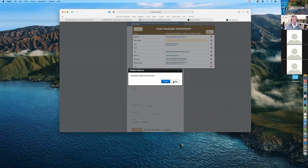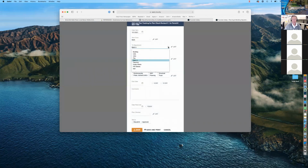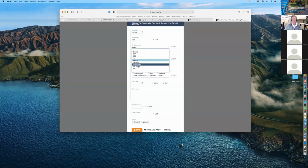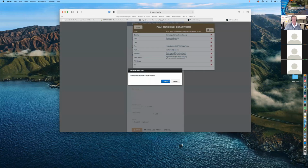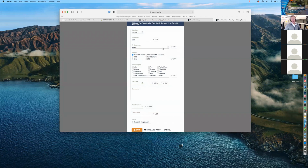And then once you close this, public works streets is in here. This list button here is not to select it, it's to add it. It's to put it in that drop down. So once you come back here, public works streets is in that. So you don't even really need me if you don't want to. You guys can manipulate this list just as easy. So I'll select me.